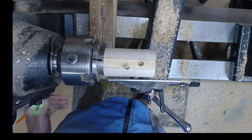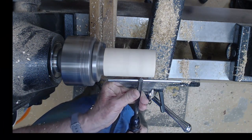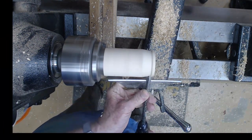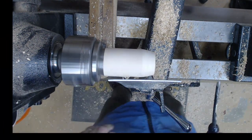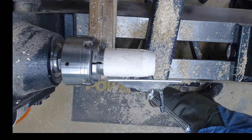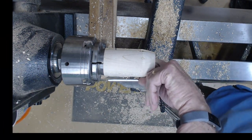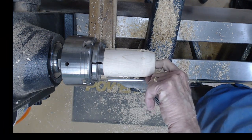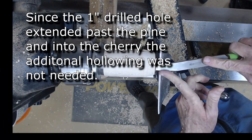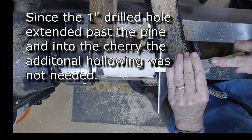We're going to bring it around to the front and get the speed up a little bit. Actually, before I go too far, I'm going to hollow this out a little bit more on this front end. I think the easiest way to hollow that for this kind of project is probably to use a box scraper — that's the one where the angle is less than 90 degrees — and I'm going to come down the side here. I want the walls of this thing to be maybe at least a quarter of an inch.